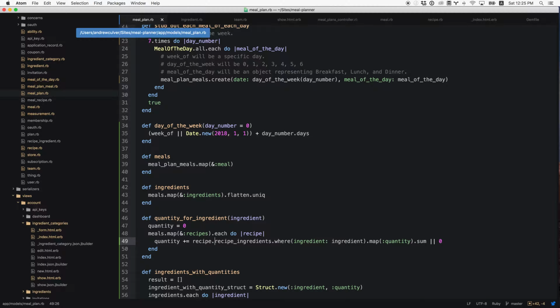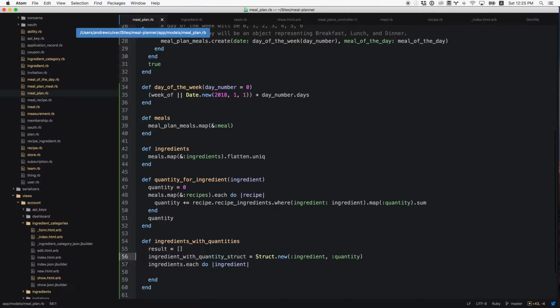If there are multiple ingredients, so for all of the ingredients where the ingredient is the ingredient in that recipe, get the quantity and add it. And in fact, that should work, because sum on an empty array should be 0. So let's just make sure, yeah, that should work. So quantity for the ingredient, and then we return the quantity. So that should do it.